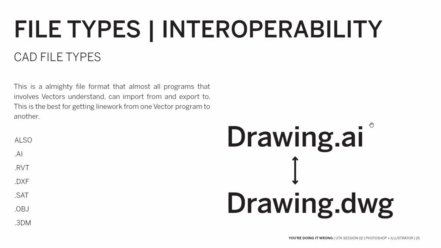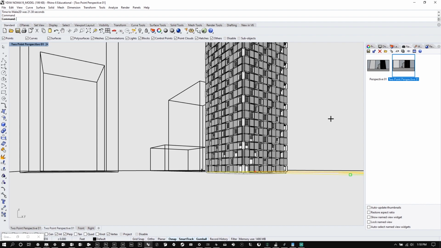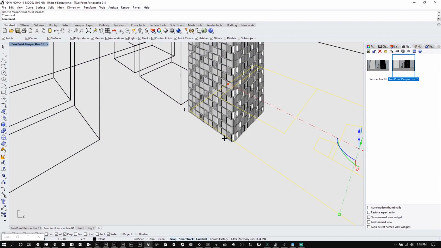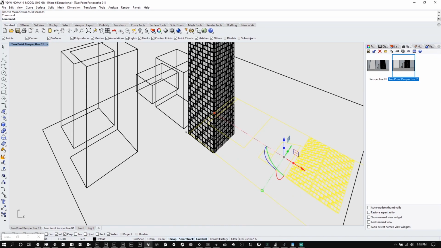So let's jump in. I have been modeling a building in Rhino that we're going to use as our main template for the workshop here, just to show you the complexities that you can use when you're using both Photoshop and Illustrator to create your graphics. This is actually a building that I designed in Grasshopper completely, using very simple geometry from the start. And that workshop is online and is available to watch. I highly recommend you do.